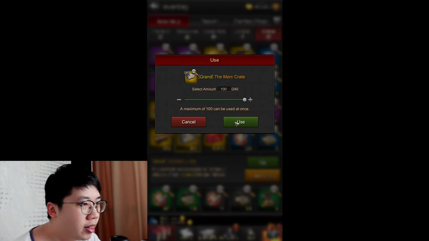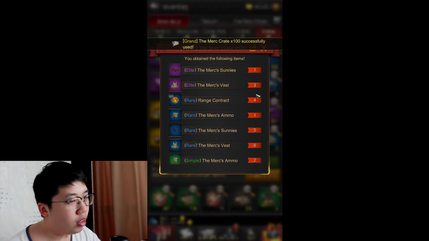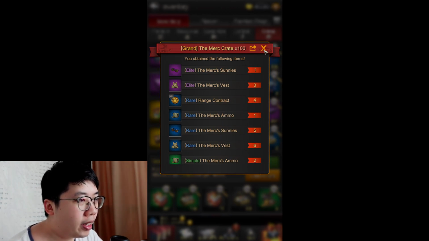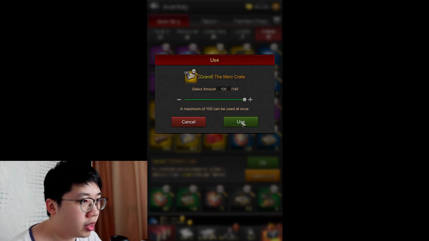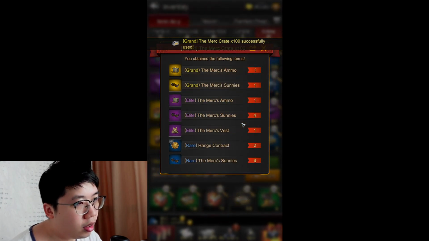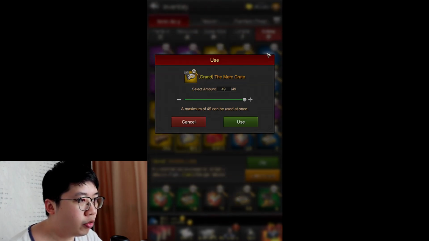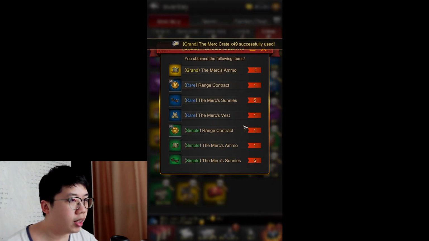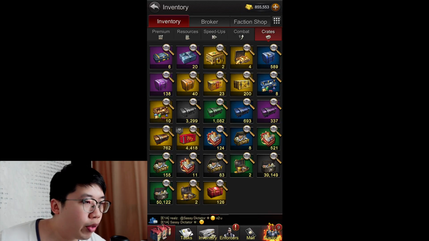Okay, let's see the next one. Okay, technically this is 1 Elite and 4 rare contracts, and the last 100 for this. Yep, standard, followed by 49, and we got a rare contract. Okay, this has been the best so far for the ranged crate.